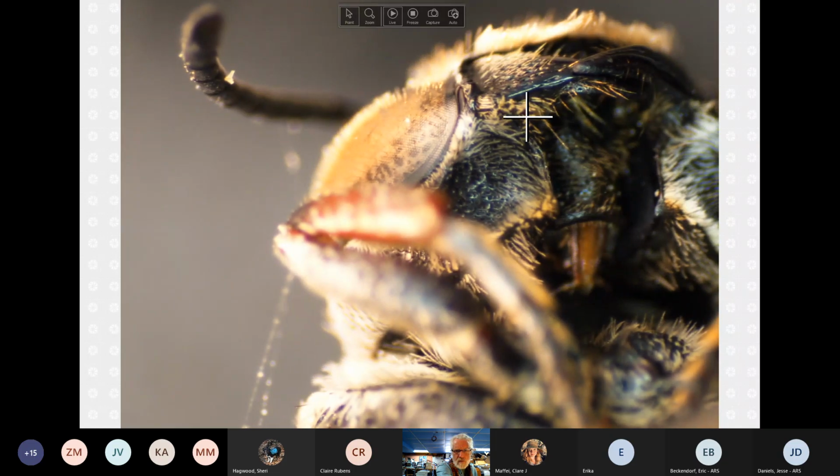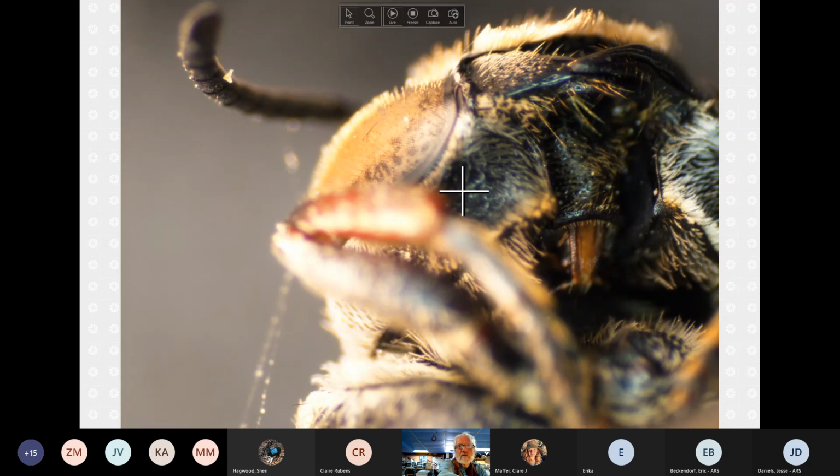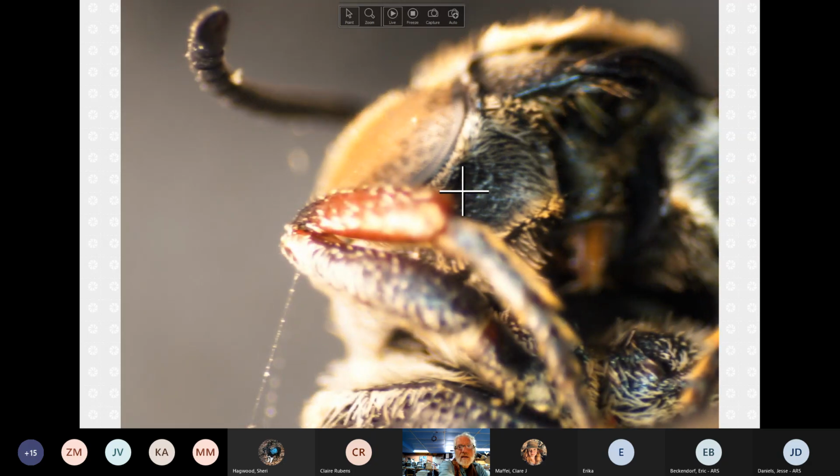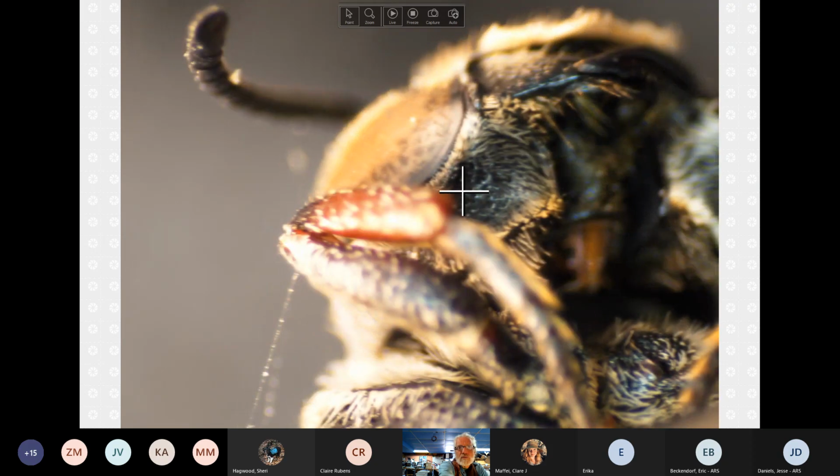All right, so here's the hypostomal cavity. There's the galea or sheath, or is that the labrum? No, that's the labrum. There's the galea below there. So that's right, Megachilidae have these really long labrums. But this is the edge on either side of the hypostomal cavity. And then here's the edge of the cheek coming in. Here also in this species is the hollow area, a depression, if you will.